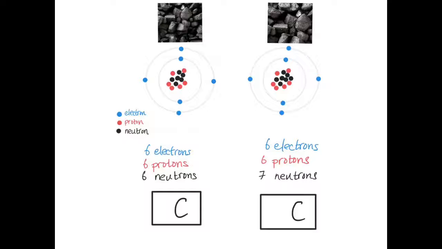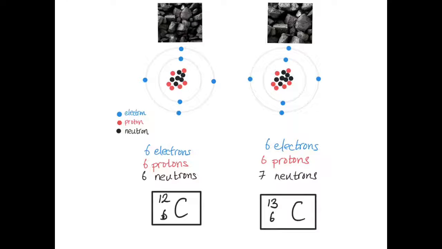So if you're going to write this, the atomic number is the same because they both contain 6 electrons. More importantly, they contain 6 protons. Remember, the atomic number is the number of protons that an element has. So the bottom number is going to be 6, 6. And the top number is the number of protons added to the number of neutrons. So on the example on the left-hand side, it's going to be 12. But on the example on the right-hand side, the number of protons added to the number of neutrons is 13.